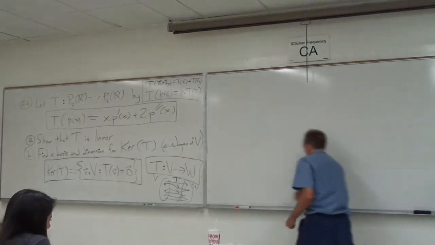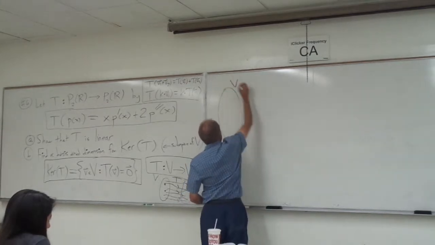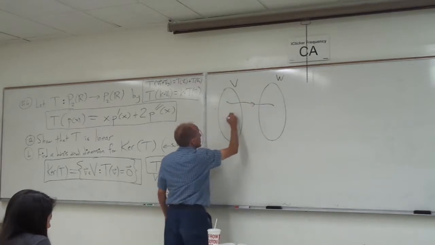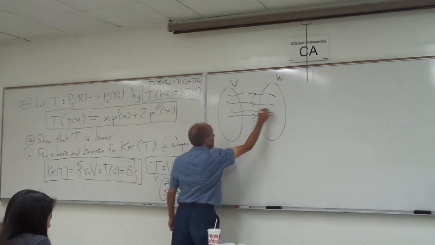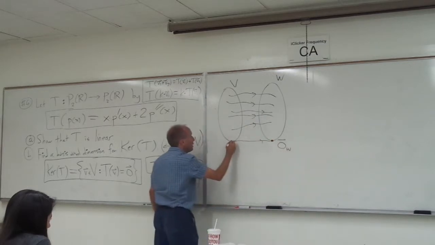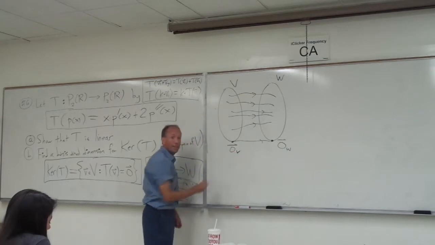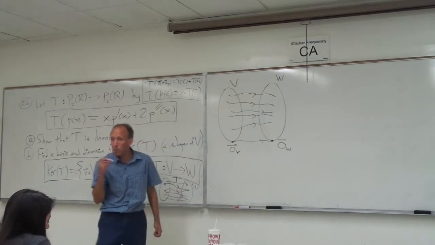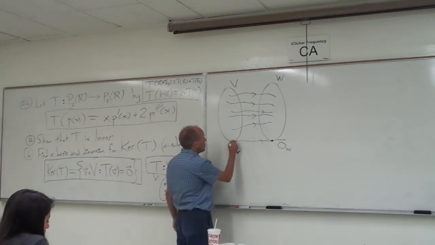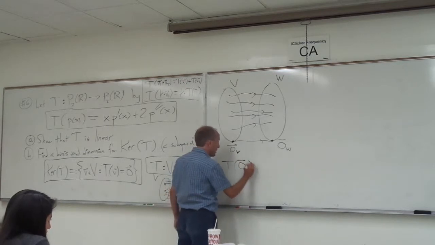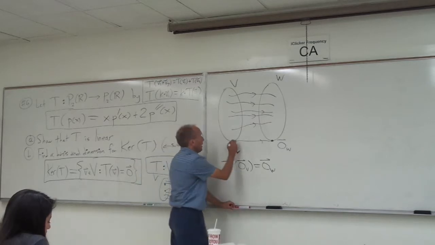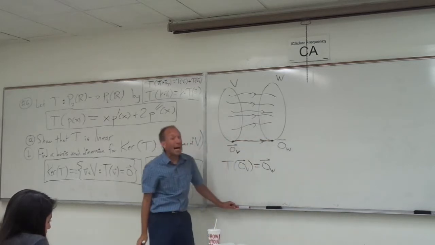Okay. So let me draw a slightly bigger picture here. Here's V, here's W, right? So you have all these vectors just getting mapped across. But here, let's put our 0 vector in here. Every vector space has a 0 vector, right? It's one of our axioms. One of the properties, and I mentioned this in the video, is that the transformation has to send 0 to 0. Any linear transformation must do that.